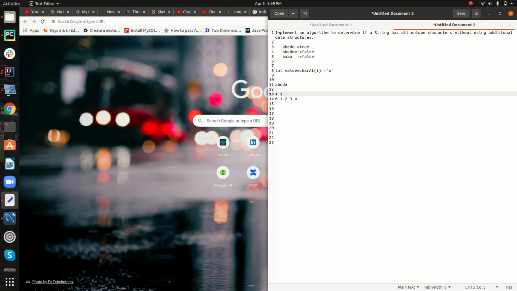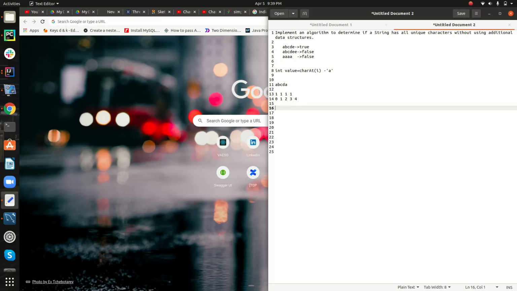Then D, in the third position I put 1. Now A comes again. A minus A, 97 minus 97, is 0, so I go to the 0th index. It already has a 1, so I can return false.